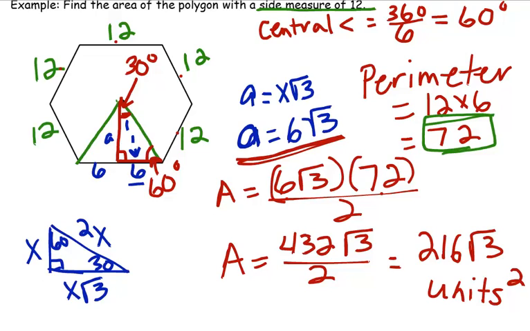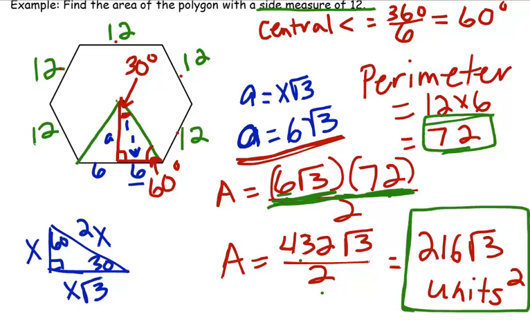My area then is the apothem, which is 6 square roots of 3, times the perimeter, and then divide it by 2. So 6 times 72 gives me the 432, and then square root of 3. We can't multiply that through, because square root of 3 is a different term, so we're just multiplying the whole numbers, and dividing that by 2. So 432 divided by 2 is 216 square roots of 3, and then units squared. Make sure we put units on if they have units listed, and area is always a squared unit. So there's your area of a polygon.